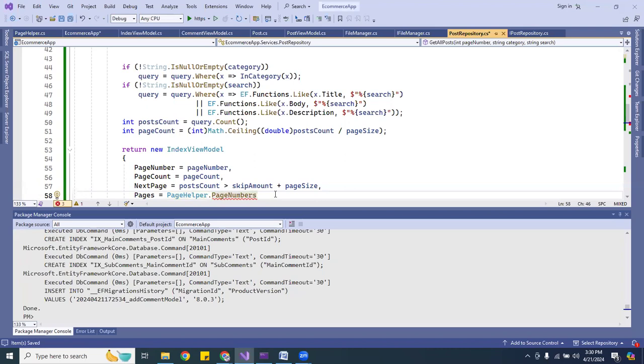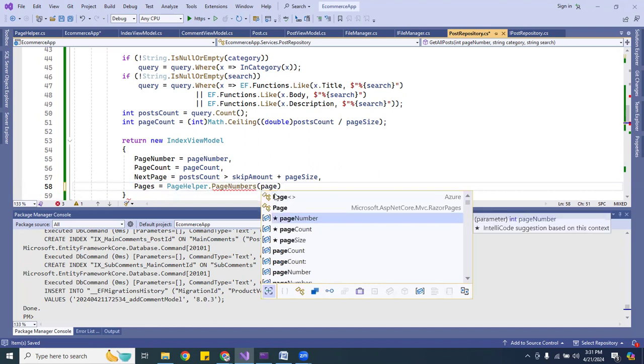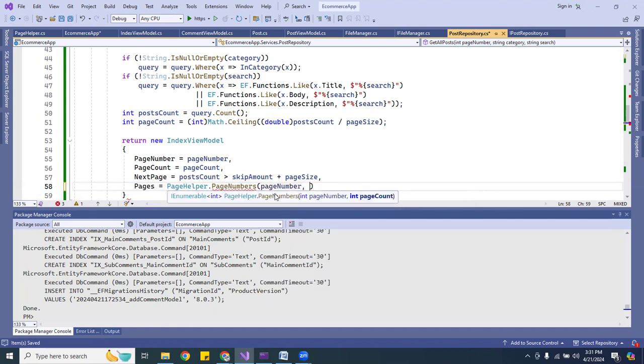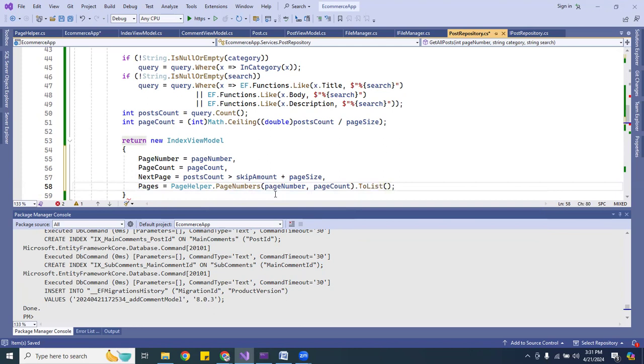So now we're back over here. I inject this, so it's not complaining anymore. So I put down page number, and then here I'm going to pass two parameters because we're going to be using page number and page count. And inside there, page count, we want to go ahead and display two lists.